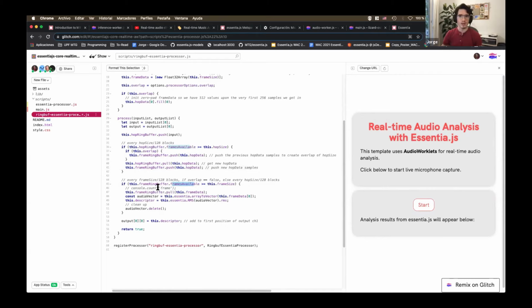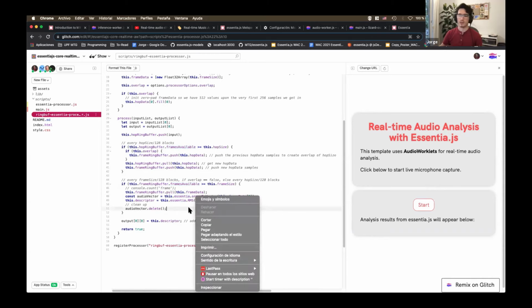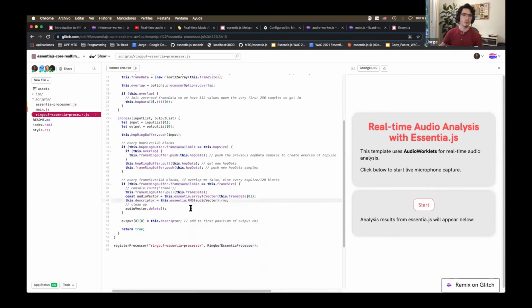So these interfaces will vary. But if we have, in this case, 512 samples, then we will actually use Essentia, right? So we're using the same algorithm as before, but we're computing it on a bigger frame, right? Yeah, that's as quick as I could do it.